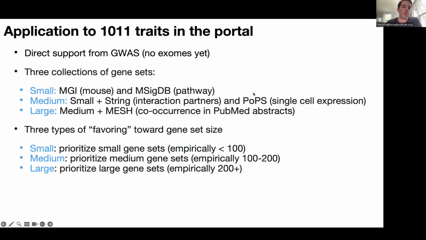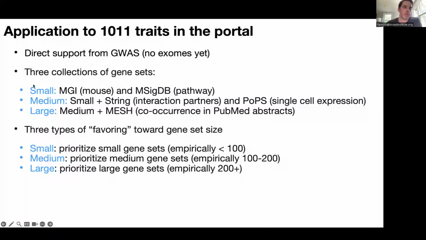And in terms of where the annotations come from, there are actually 3 sources. You can select by default just mouse data and pathway data. You can add in additional gene expression values as well as interaction partners. And then if you want to go for everything, you can add in literature as well. The literature, we're just uncertain of how much you want to include in the model, because the literature is enriched for a lot of genes that people think are relevant. You're able to predict GWAS signals well, but that's in part because the literature is enriched for genes that are in GWAS signals. So that's kind of the largest one.